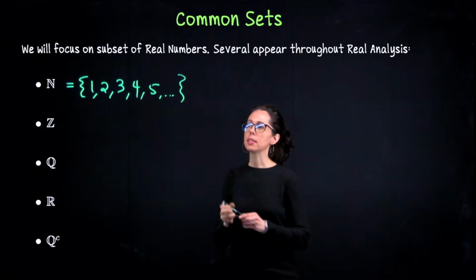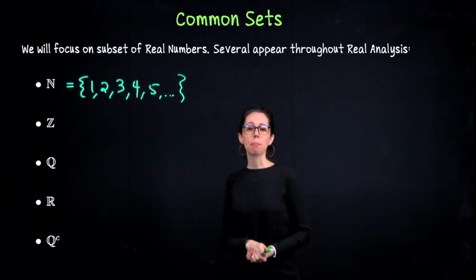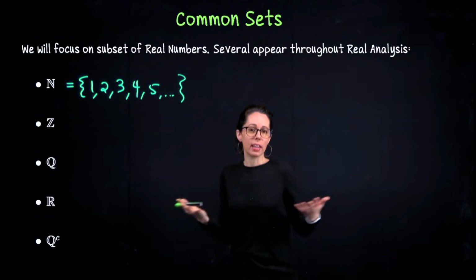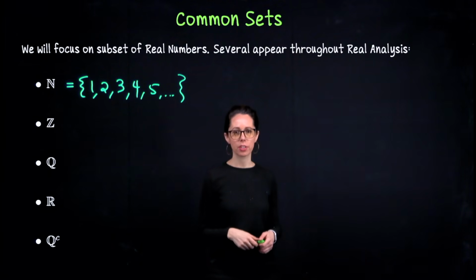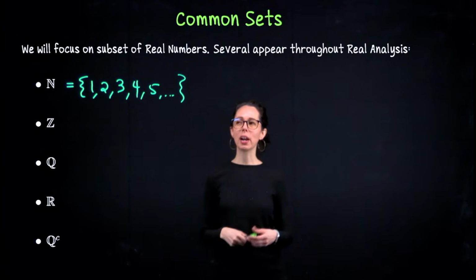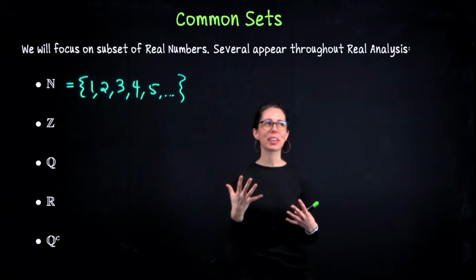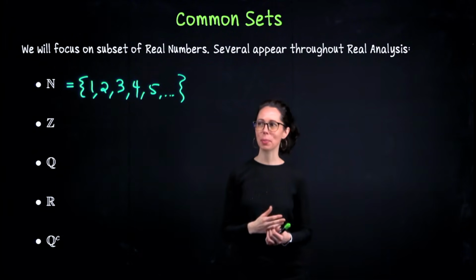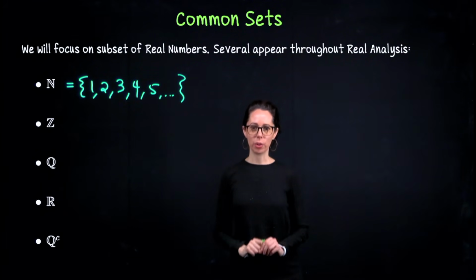However, in some discussions and other textbooks, natural numbers may include 0, and that is also a valid construction of the natural numbers. There's no right or wrong answer for whether or not 0 needs to be a natural number. I think natural numbers really should start with 1. 0 is something a little bit more exotic to me than a counting number. So anytime I write down N, I am not including 0.